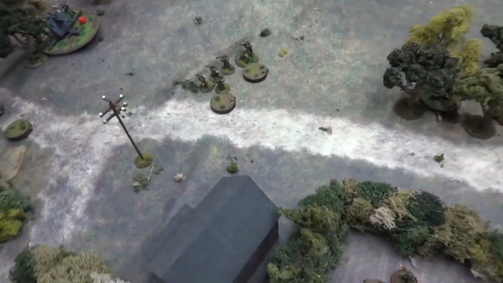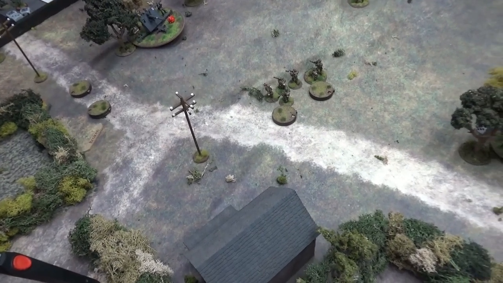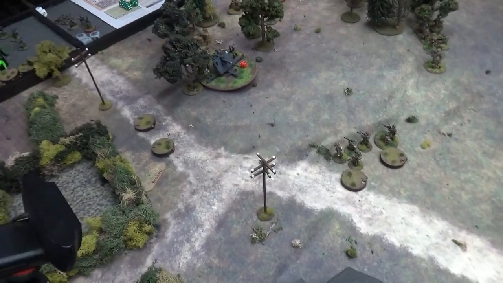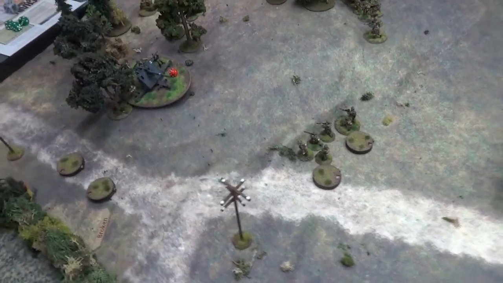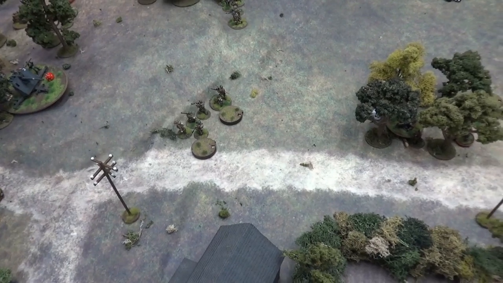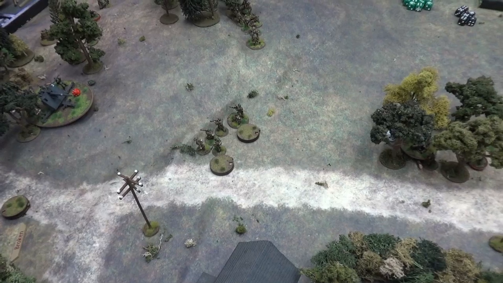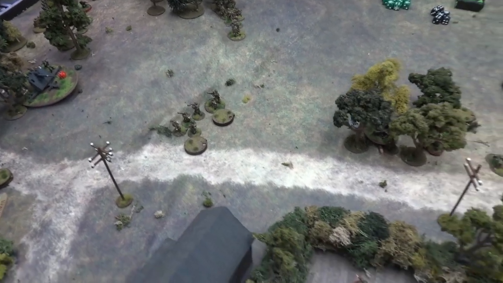So Kopke and the boys got their asses kicked. I mean, there's no nice way to put it. They ran off the board. And the force morale difference of 7. I dropped 8, or however many force morale was in one phase. So the British are going to take Hill 364 here.